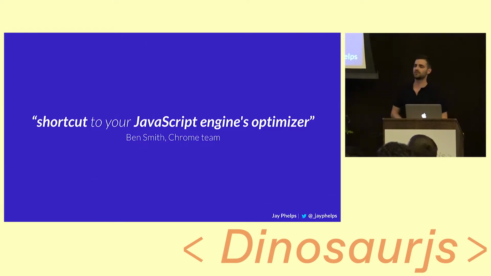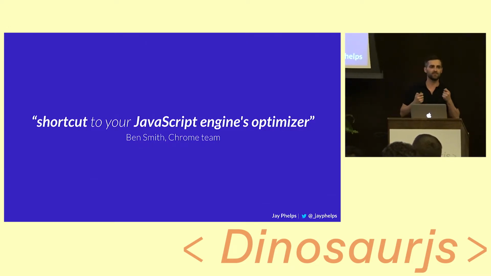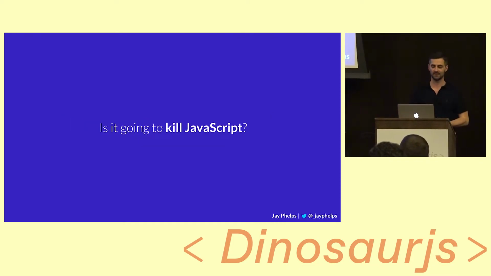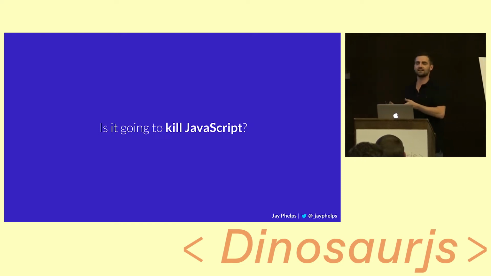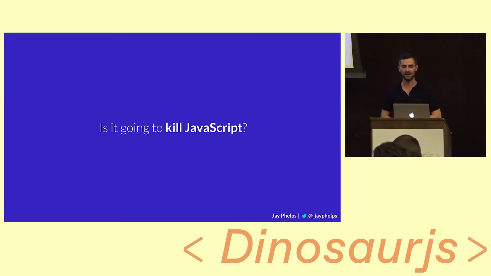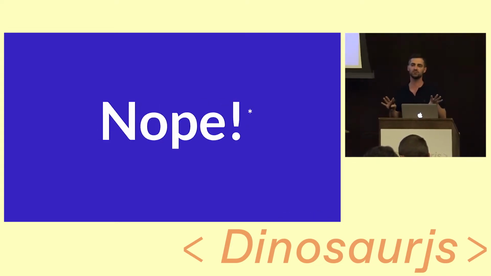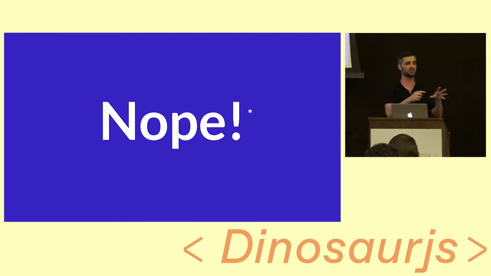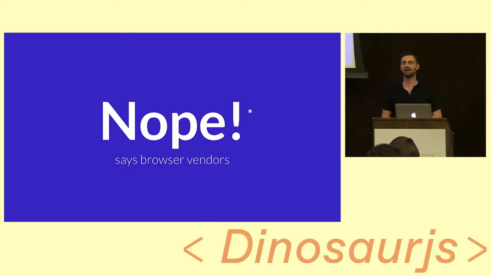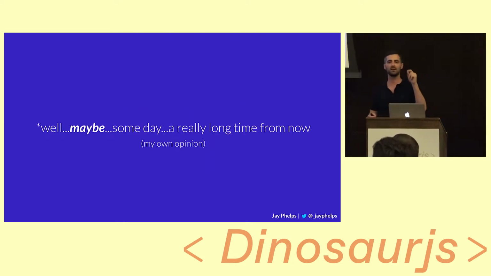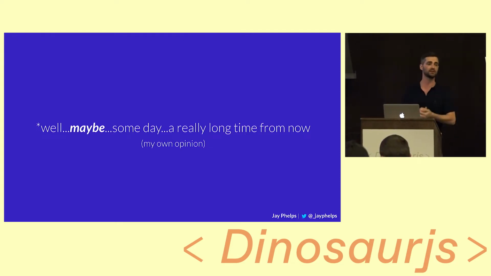But there's a problem with this quote, and it's that it kind of infers a question that people commonly ask, and that's, is this going to kill JavaScript? Like if we're shortcutting to that, why wouldn't I just compile my JavaScript straight to WebAssembly? The answer to this is no. This is not going to kill JavaScript, and you're not going to compile your JavaScript to this. That's what the browser vendors say. Now I'm going to go out on a limb in a little bit and make a prediction. Kill, I think, is a very strong word because it implies JavaScript completely just disappears.